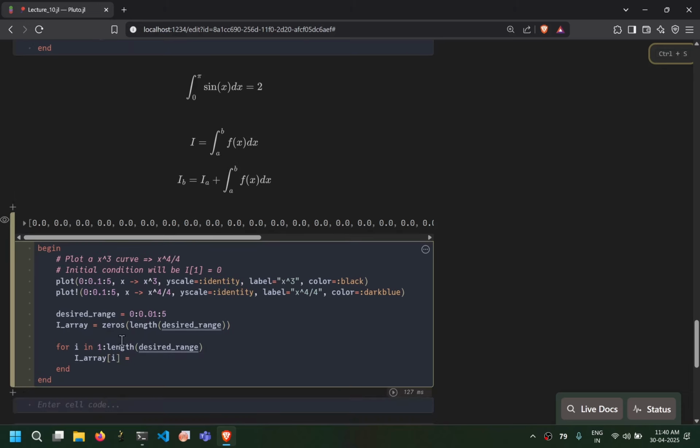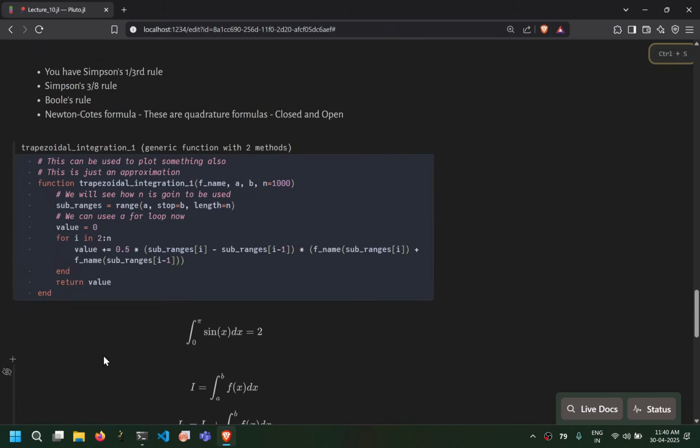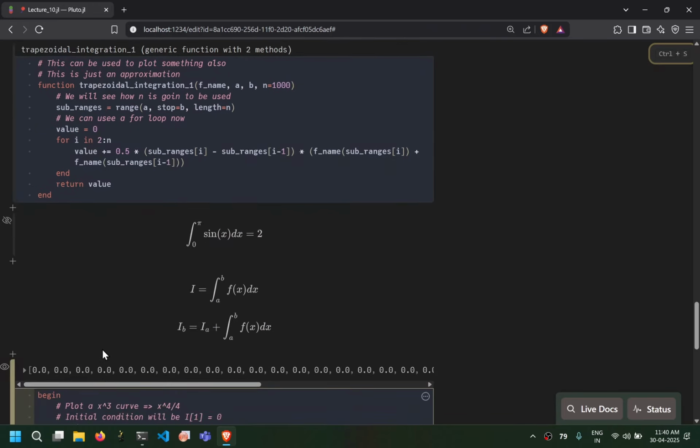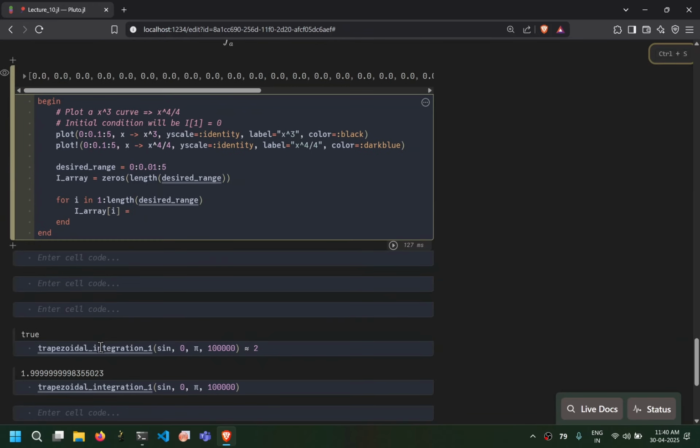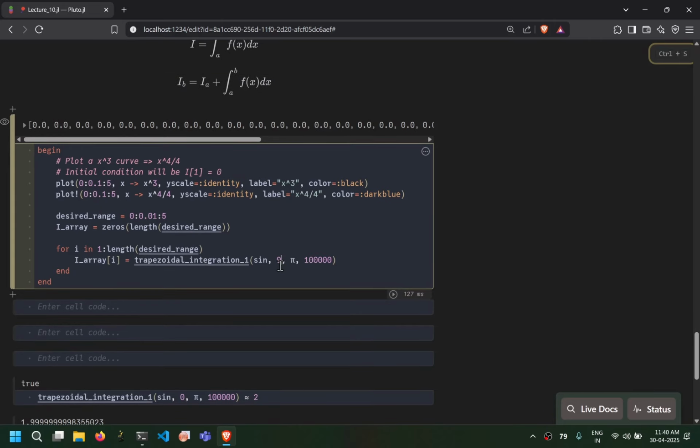So this will be just like this, plus there will be the value at this position, right?